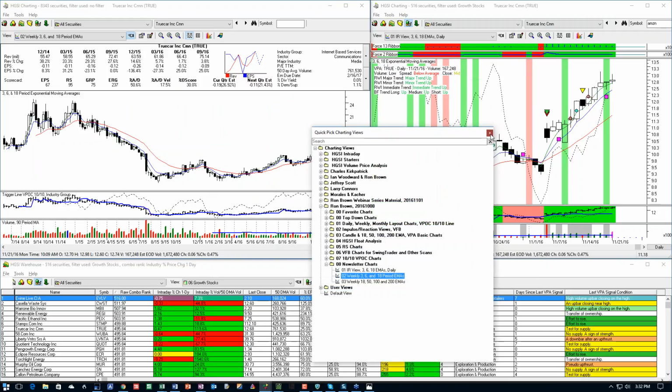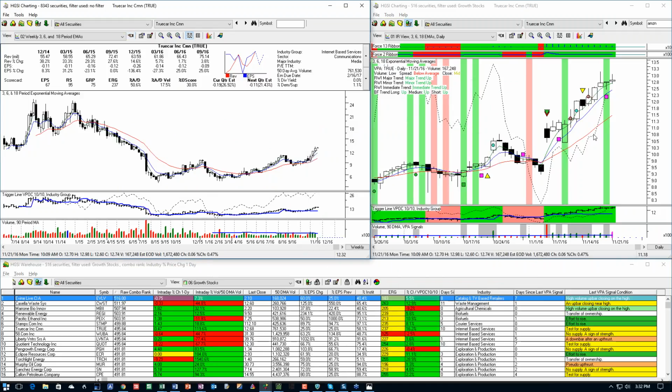I'm using 3 charts, and the first chart on the right hand side is a daily chart, and it's the primary chart that I've been using in my webinar series. It's what we call the impulse reaction chart. It says IR up here. What we're looking for are slight pullbacks in trends. It can be a one-day pullback or a two-day pullback, and whenever that happens, this green line is generated if the volume point of control down at the bottom is green.